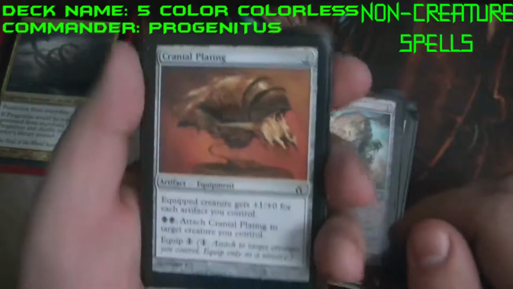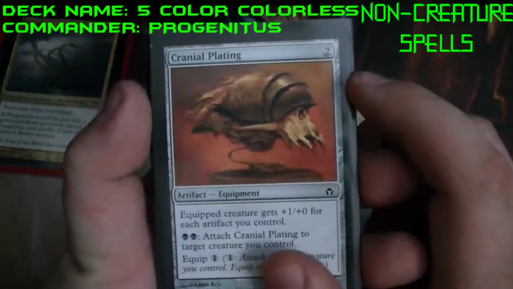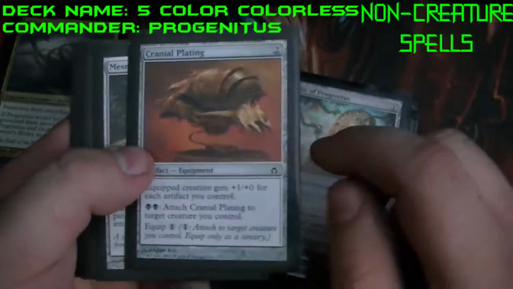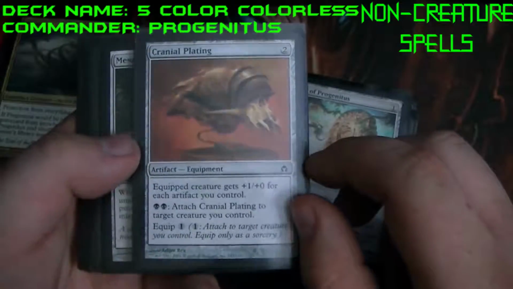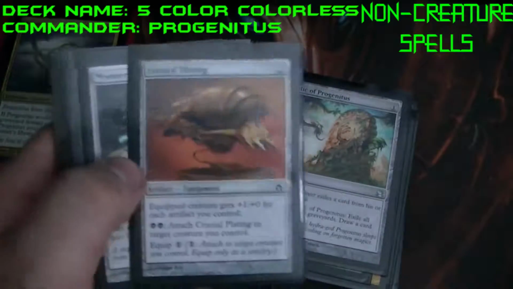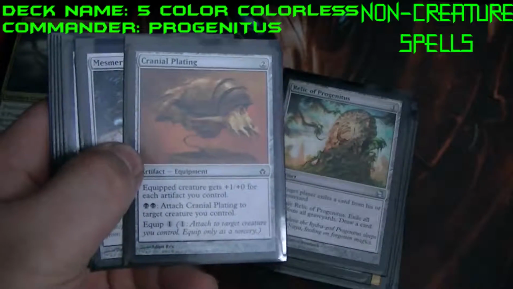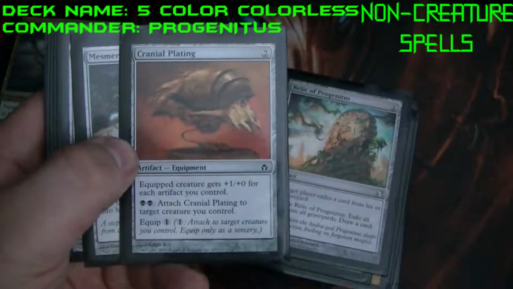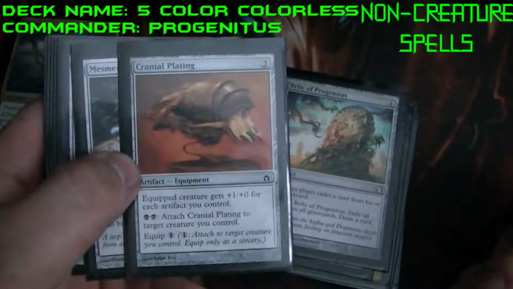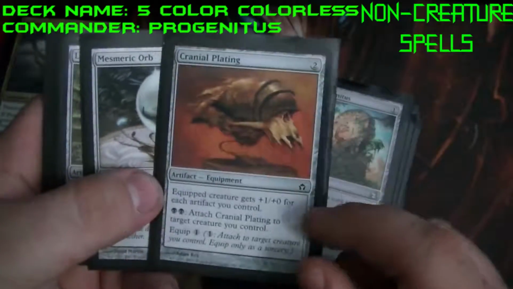Next we have Cranial Plating. Since we have a lot of artifacts in the deck, we can put this on any creature we want, and it just gets insanely huge. That's the only reason why I play it, other than the instant speed attaching. This only comes out when we have more than like 6 artifacts on the field, because once this hits the field, they're going to try to kill it as quickly as possible. So I only want to do it if it's going to put the most amount of power on the creature as soon as possible. That's why I run this.